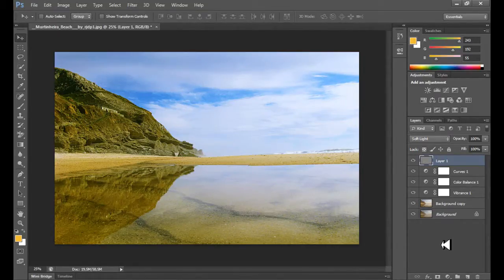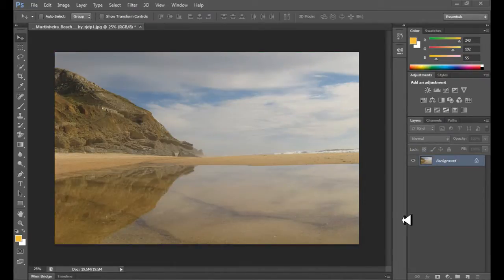Hi everyone, today I prepared for you a quick tip tutorial about how to improve color on your images, how to improve the contrast. Mostly it's about how to improve sunny images, holiday images like this, with the beach, water and sky. So I hope you guys enjoy this quick tutorial.